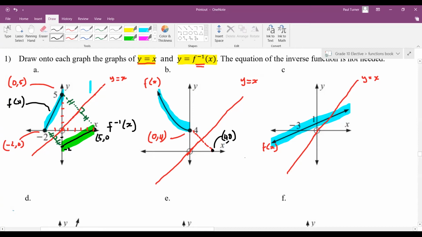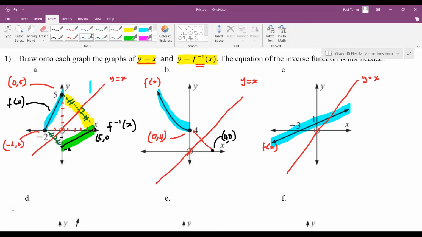I can't see what you're writing, so I don't know if you're right, but I'll give you a minute to think about it. Where's the rest of the graph? Remember, it's a reflection. So look at question A, and you may want to use this idea here. You see that line there? So we're going to go from the graph down to another point on the graph somewhere.